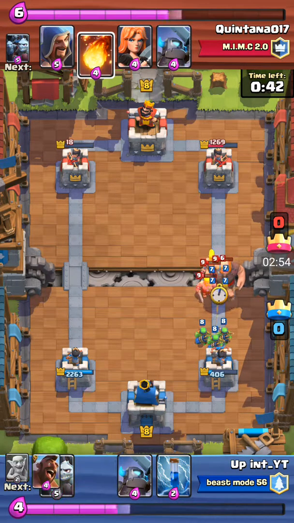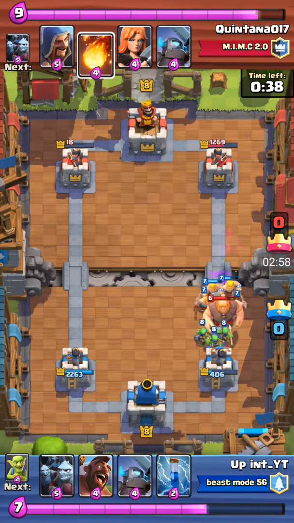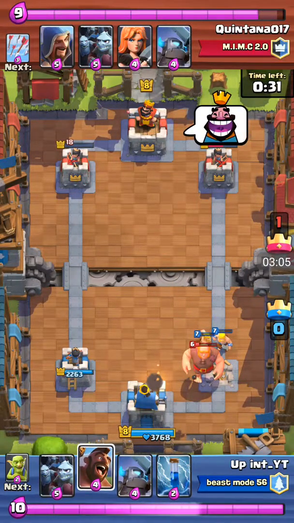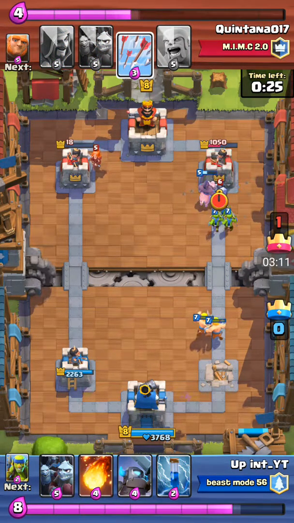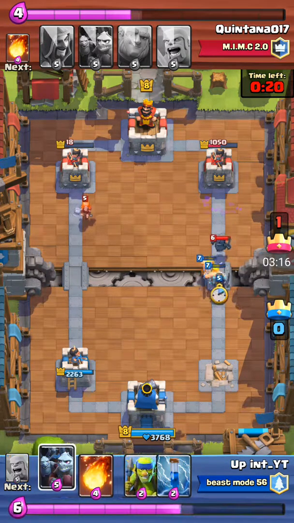So I'm like, okay, I can deal with this, but he has a giant. So I'm like, okay, get these barbarians so I can take out the other barbarian and go after the giant. So I can do this too. But here, that was a pretty good fireball. Got my barbs, pre-goblins, and the tower. That was like a four seven elixir trade. But I was winning an elixir before that, so we were even now.